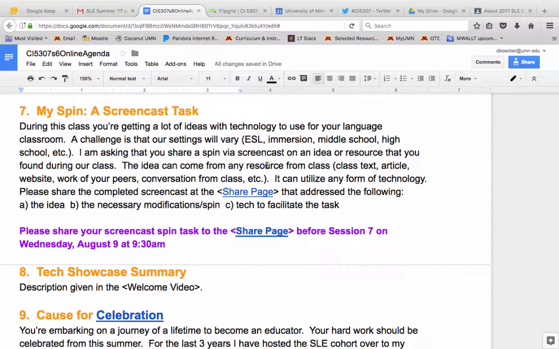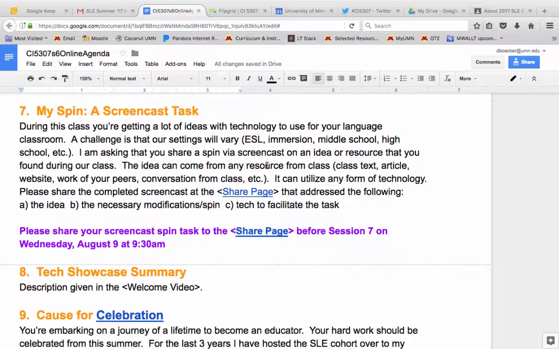My hope is that the task that you have this week is to share an idea from this class and then put a spin on it. So maybe it's an idea from the Stanley text that you want to kind of repackage for your setting, right? So if it's a high school example and you want to teach K-5, then maybe put that spin on it for K-5. Or if it's an idea from an article, repackage it into something that fits, right?